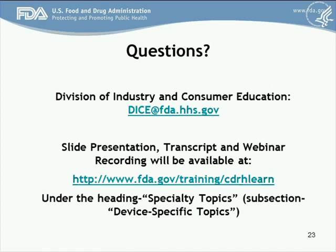There's a huge amount of gowns being used with an open back, called isolation gowns, and the clinical workers do care about the protection level as well. Well, again, I recommend that you forward that question to DICE using the slide that's posted, and also that we can openly address this question at F23.